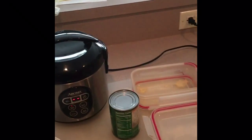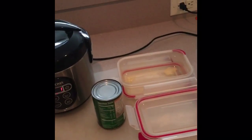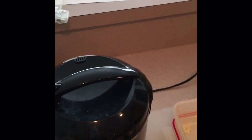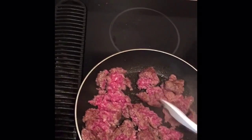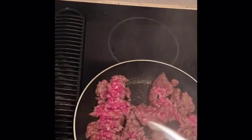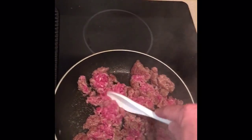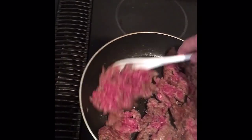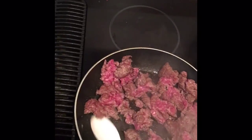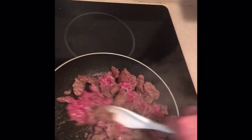And white rice cooks a lot faster than brown rice, so whenever this gets done, I'll add it to my Tupperware. Like I said, 3/4 a cup for each meal. So since this elk is 10% fat, what I'm doing is just adding a little bit of cooking spray to the pan and then adding the elk in to keep my fat content right where it is. Normally, if it was something like a ground turkey or ground chicken, I would probably end up adding some coconut oil to it, but this is going to be my good fat content for this meal, or both these 2 meals that this is making.